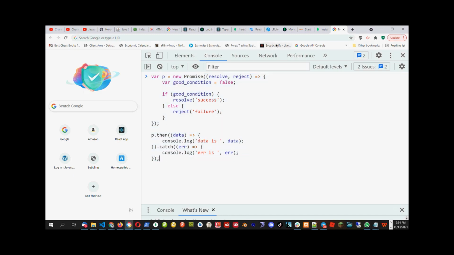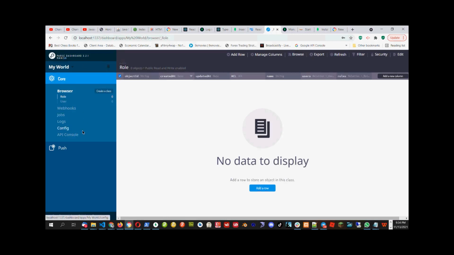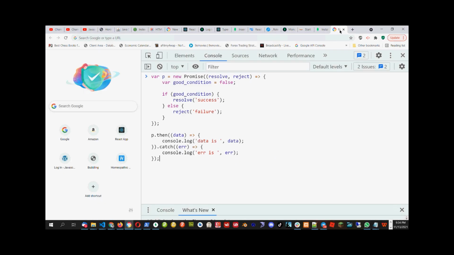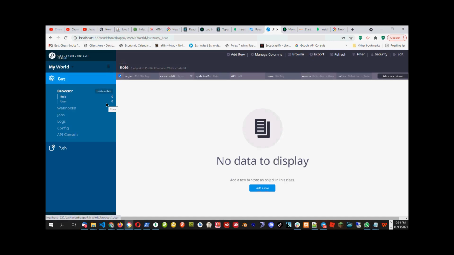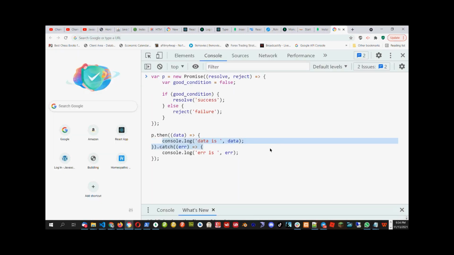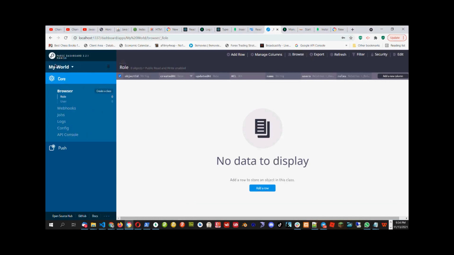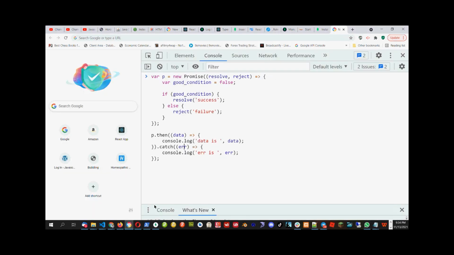And why am I showing you the promise? Because we created this database. Now we have to interact with the database. And if you don't know the promise, you won't be able to interact with the database. You will not know how to call the database, how to get the data. Because when we call this database, it will take some time to get the data back. And if you don't understand this promise, you will not be able to use this data in your code. So let's try to understand this promise thoroughly before we write any code to access the data here in this database.